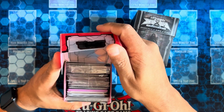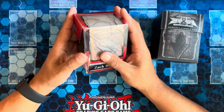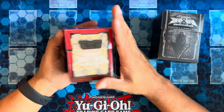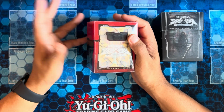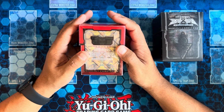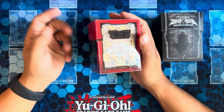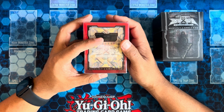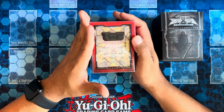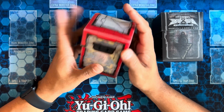But these are really cool. Again, a fatter deck case. But what made this unique was that this was actually, like I said, an OCG one, and was first noted in the TCG by legendary duelist Patrick Hoban. They received this deck case at the World Championship in 2013, because one of the things that is always nice is that you get a gift from Konami in the form of deck boxes, some sleeves and stuff like that, but they all received a deck box to use, and they received this one, I believe, which was really cool.